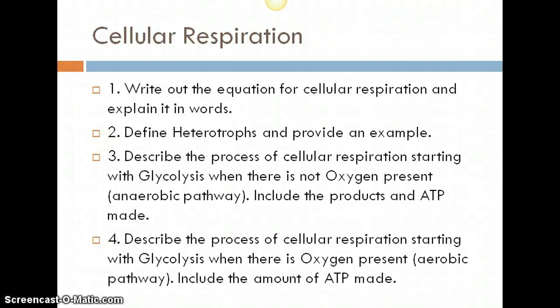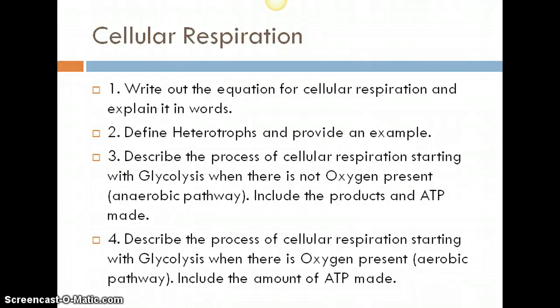Hello class. Today we're going to be looking at cellular respiration, and so these are our four topic questions to be able to understand when we get done with the notes. Number 1, write out the equation for cellular respiration and explain it in words. Number 2, define heterotrophs and provide an example.